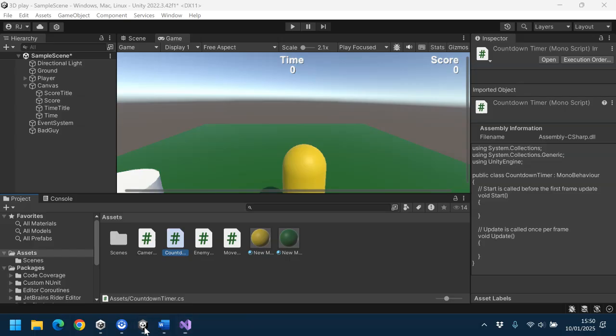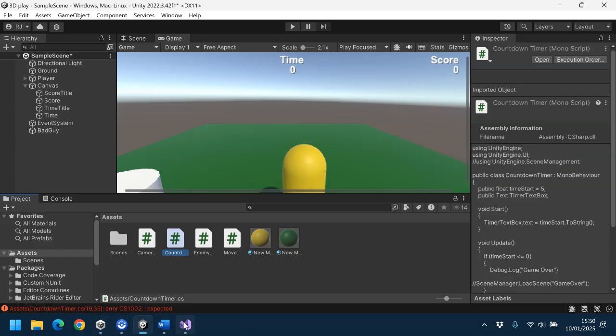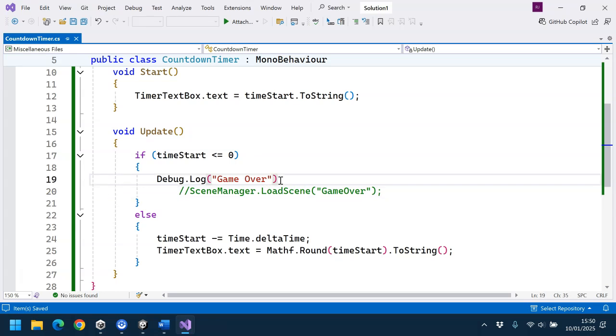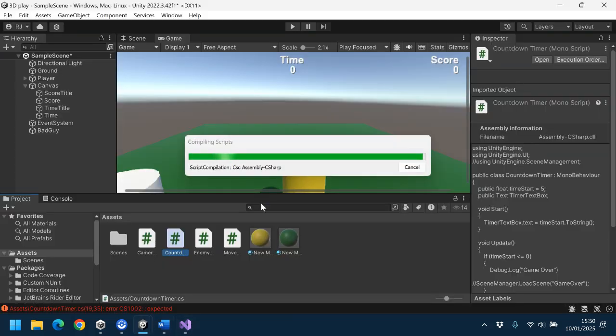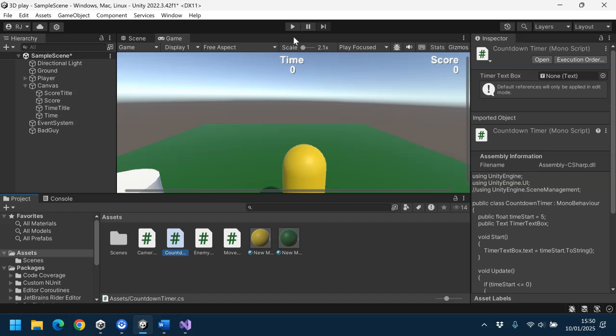So like I said, if I save that and come back onto Unity, all I needed was that bit on the end. So let's just add that on there. So save it again. It's the semicolon I missed. And hopefully it won't give us any issues. Now, if I press play, it won't actually work. It'll still say 0.